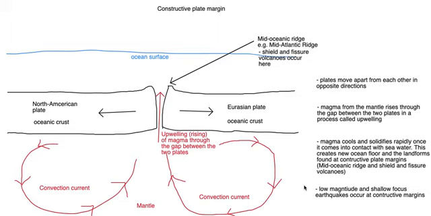The next one we're going to do is destructive. Always give your diagrams titles and fully label and annotate them. It's really important they're very clear. So here again, it's going to be a cross section, nice and simple. The first thing I'm going to do again is draw my plates. Here we have one of the plates, it goes down like that. And then here we have the other plate like this.